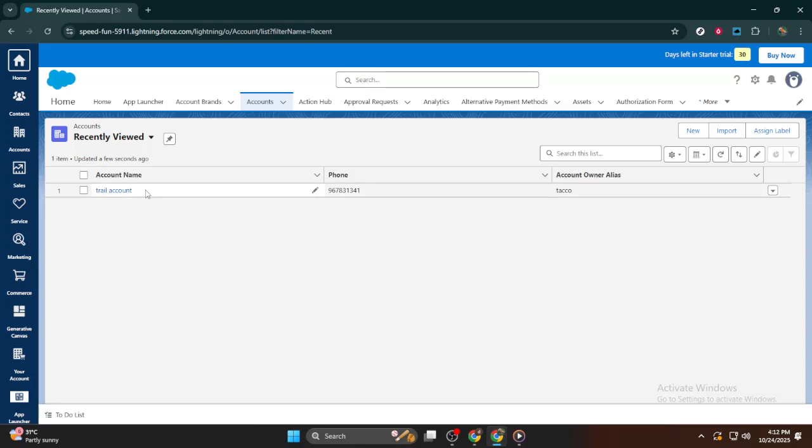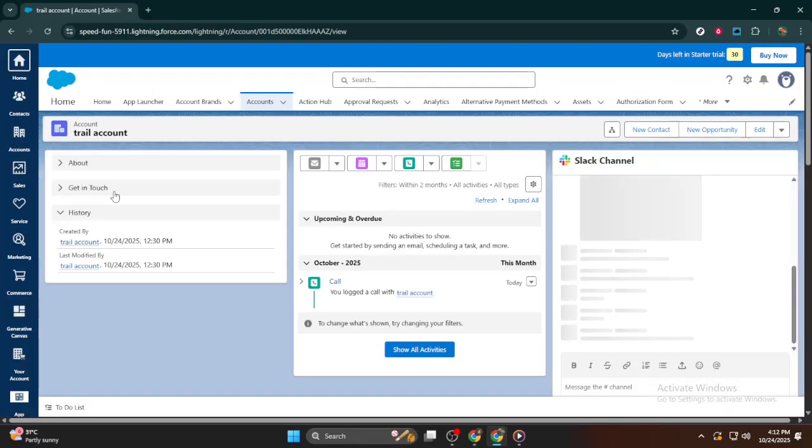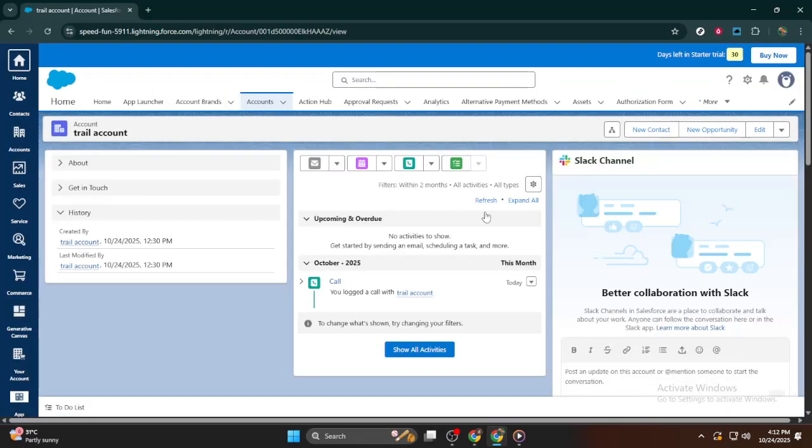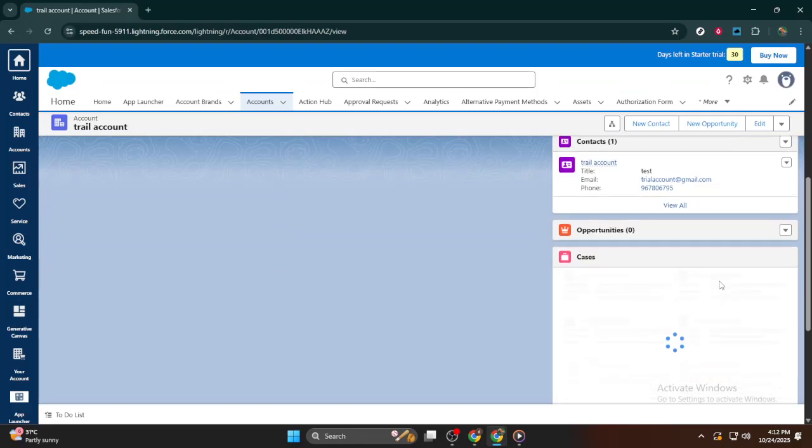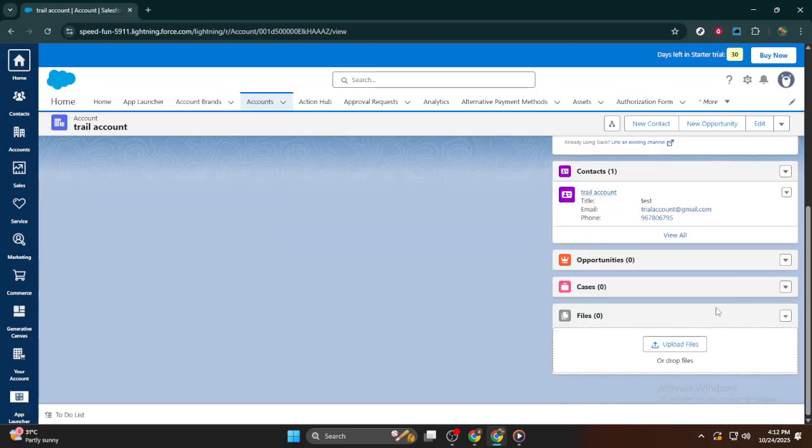Once you are in the Accounts section, you need to select a specific account name to which you want to upload the files. It's important to choose the correct account to ensure the right documents are being stored in the correct place. Navigating through your list of accounts should be straightforward, as they are typically organized based on your most recent interactions or other filtering criteria you might have set.